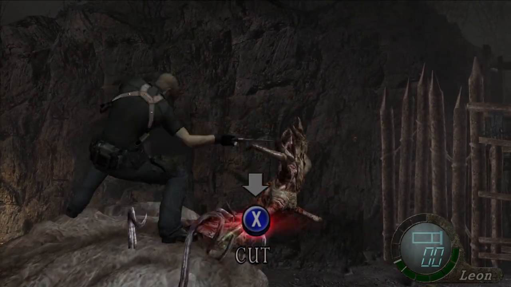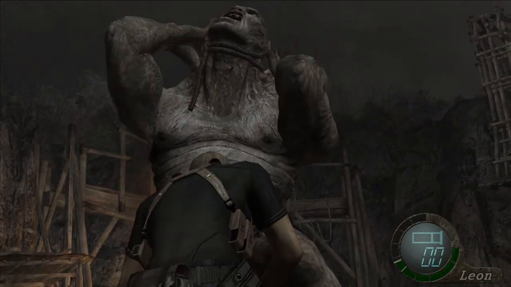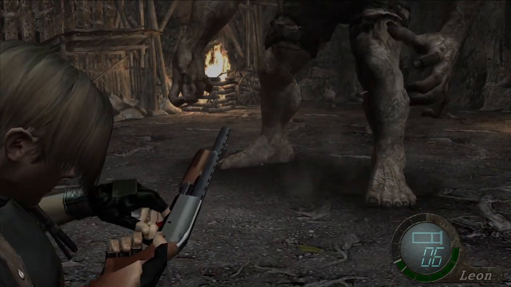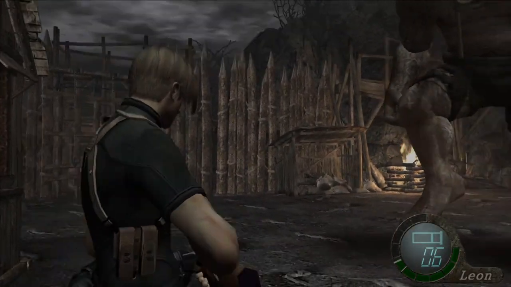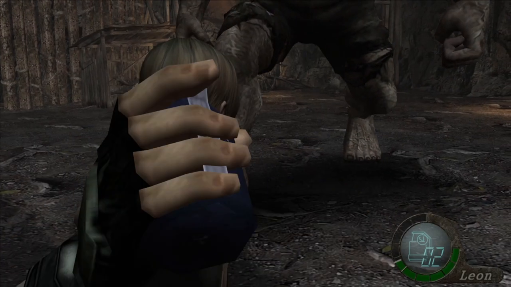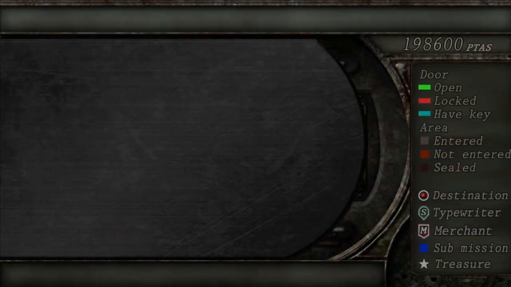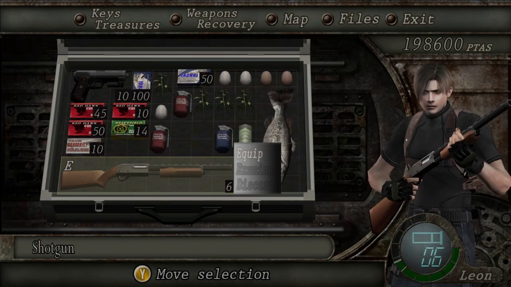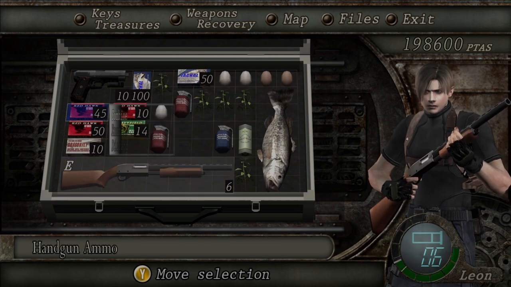Now, it should take 3 rounds of this, basically, to get the job done. Alright, reload. Lovely. Now, let's toss. Let's get another grenade out. And there we go. A little bit of something like that. Still getting used to the controls. Oh, we've got so much handgun ammo.